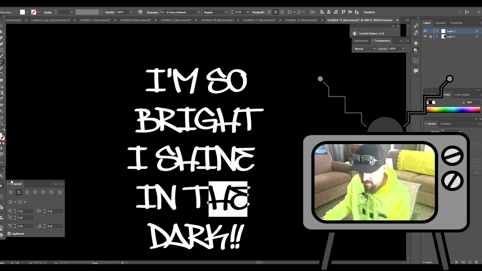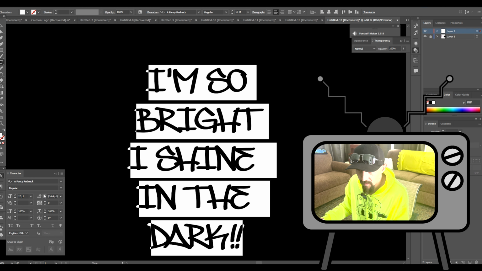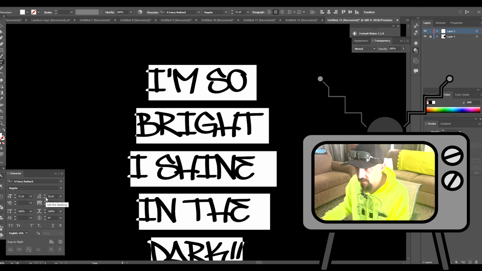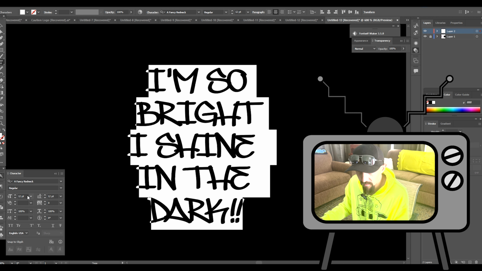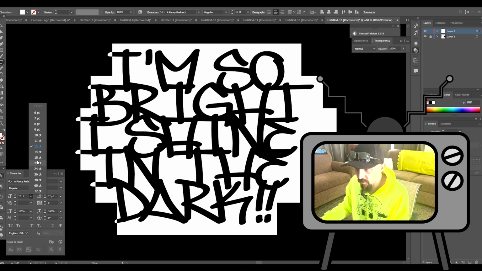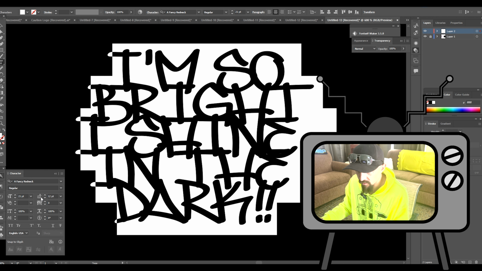I want to bring this up just a touch, so I'm going to go back over into my character. I'm going to raise these letters a touch. It's more than I wanted, so we're going to go 0.25. It's just a touch. This will raise your letters. Also, this here will change the spacing in between, so you can adjust that to whatever you want. Based on your size, you're going to want to adjust that, at least while it's in text form.